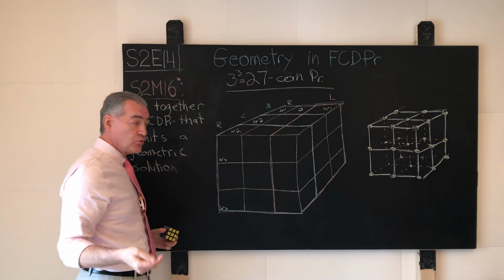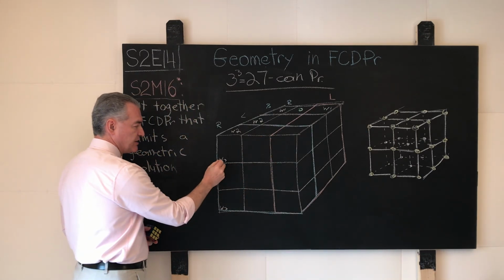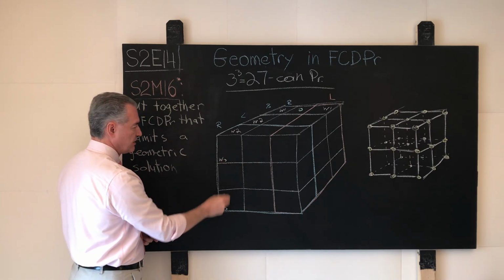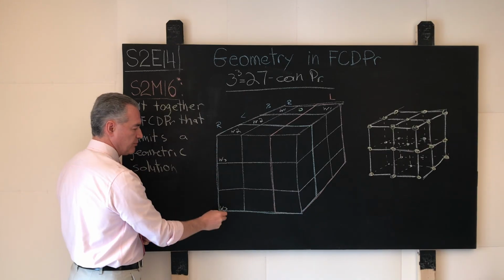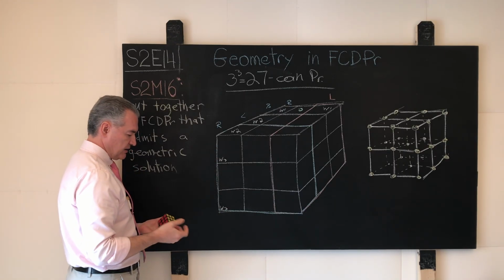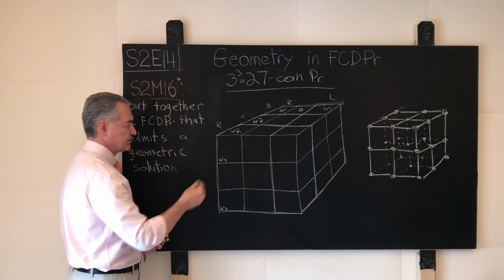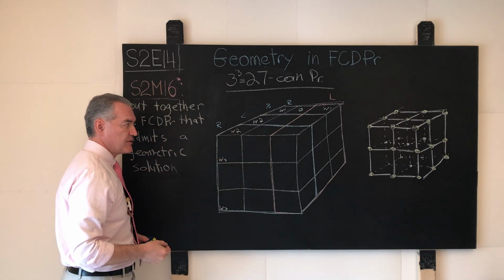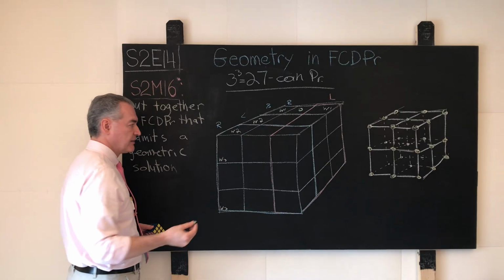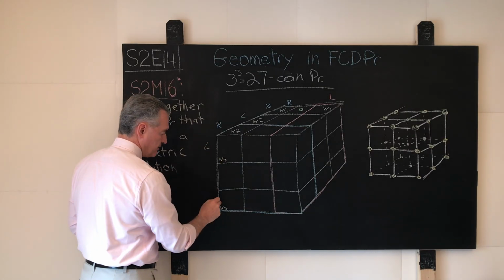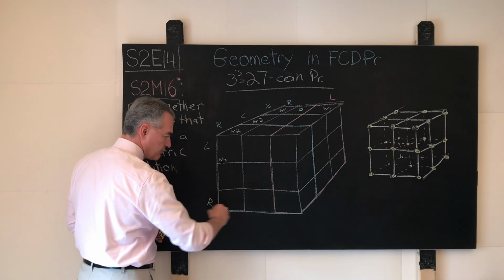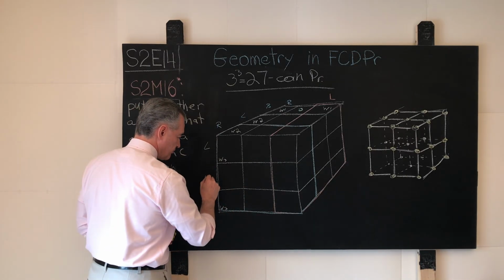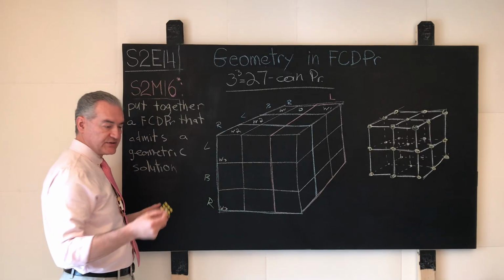Now for the third weighing, for example, we pick the top layer, the top face of the cube, and the bottom again. It doesn't really matter, but let's say we pick these two guys. Let's say the top layer of this three-dimensional cubic cake represents the left pan. This guy, the bottom layer, represents the right pan. The middle layer represents the balance pan. We all understand how that works.